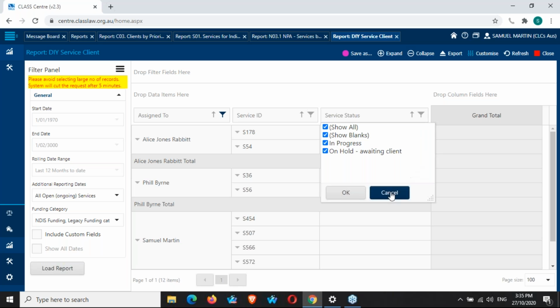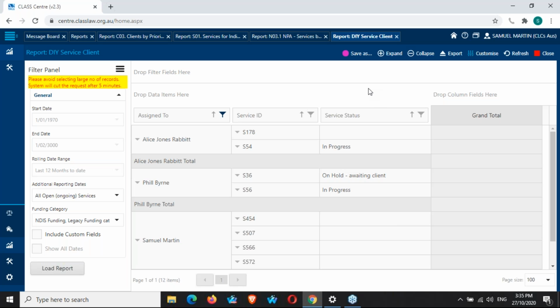If your center's logic has a way of noting whether they're open or closed, we need to tailor this report to exactly how your center does it. So we can absolutely do it. We just need to talk to you and your center about how it is you look at your services, because it's going to be different for everyone. That's it from me, Samuel.